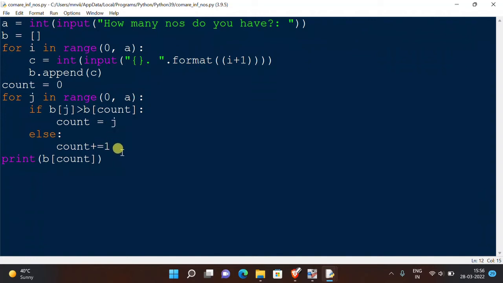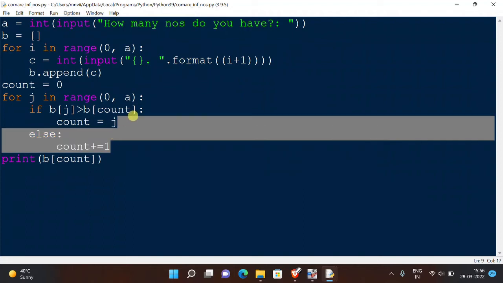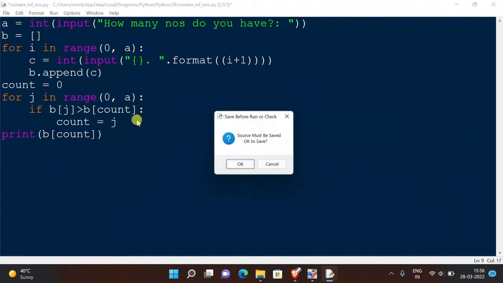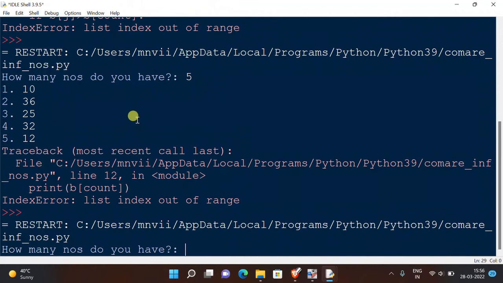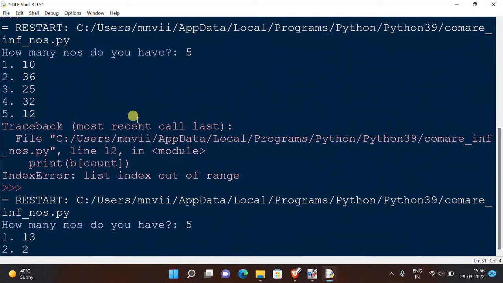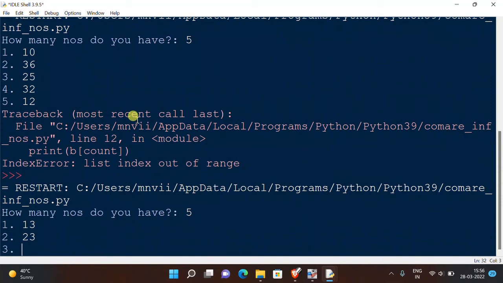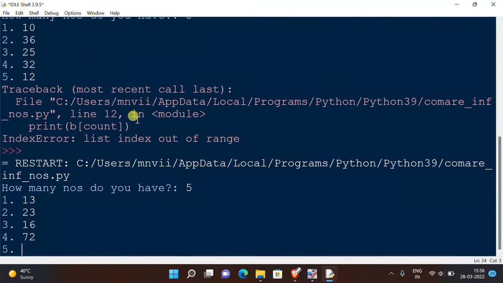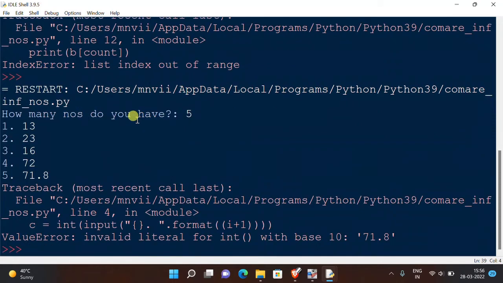Turns out we do not need the else part, if it works this time. This time it's a value error because we are taking integer as the input and not float. So let us change that and check if our code works this time.